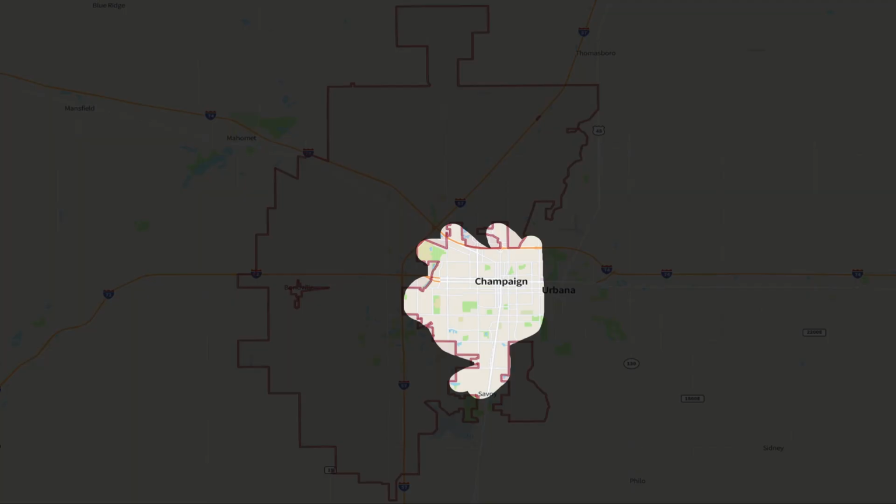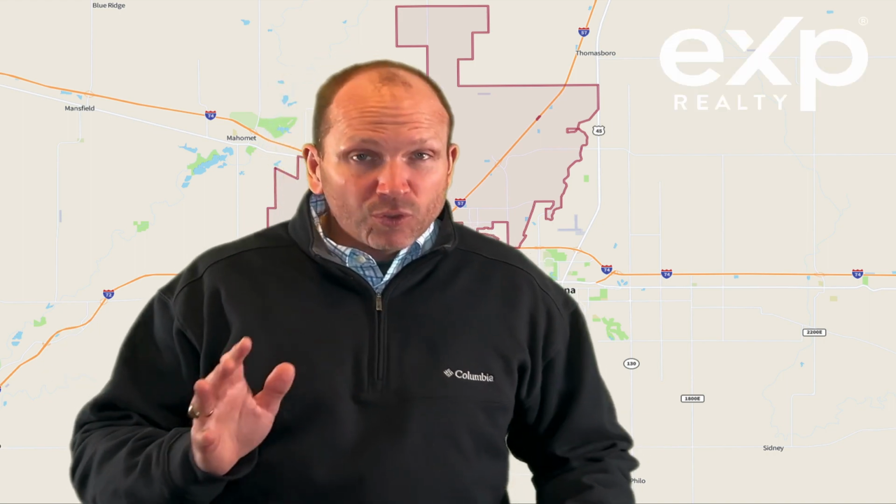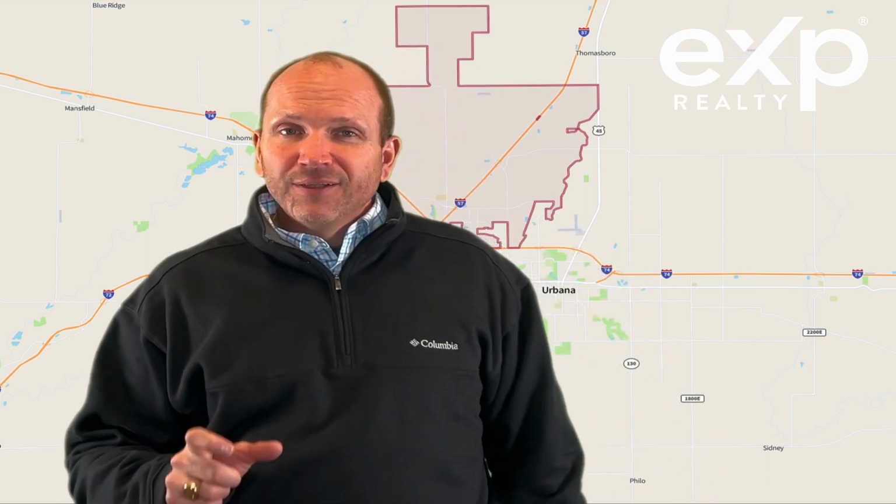If you see in the middle of the screen, it says Champaign. There are two zip codes in there that are not highlighted in this red and pink overlay. As you can see, this zip code is probably three times or more bigger than the two zip codes combined. What I want you to understand about this western edge zip code is that it does cover the western side of the city, but it covers a lot of open farmland. There are no houses or subdivisions on it. It looks like a huge area, and it is, but there are buildings and neighborhoods just in slivers of it that we're going to talk about. That's why I wanted to break this down.